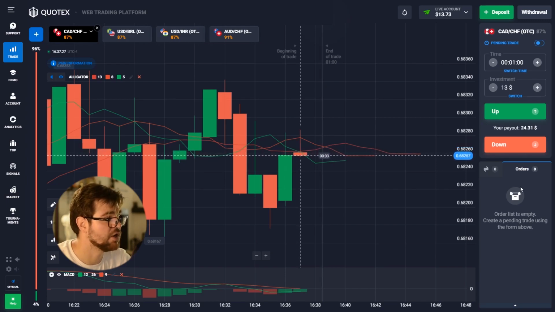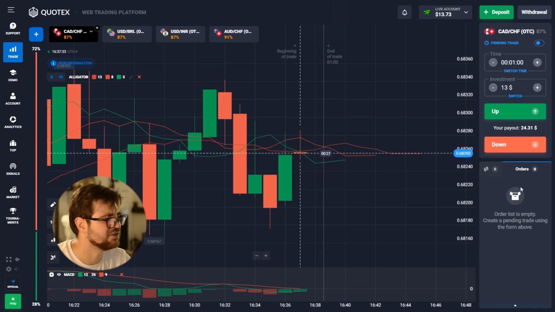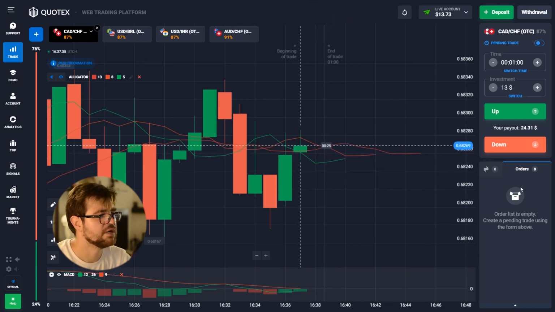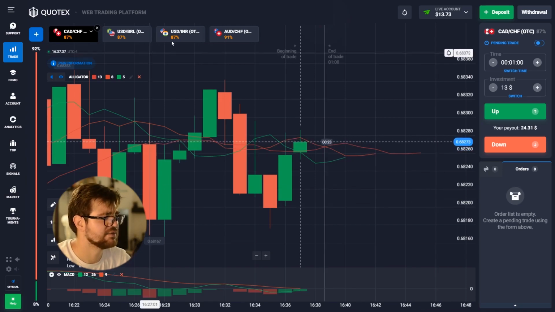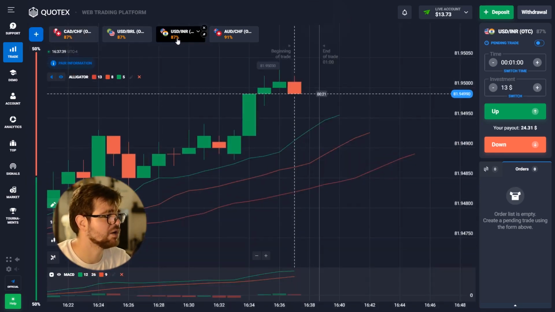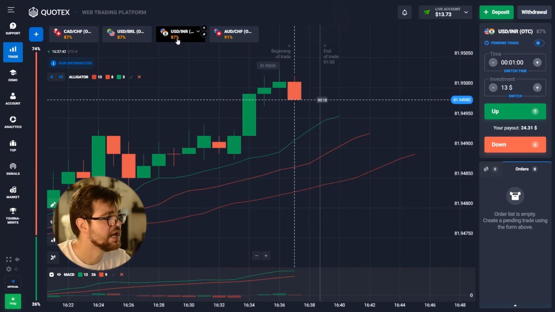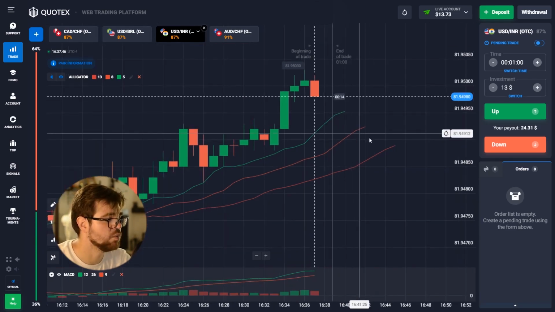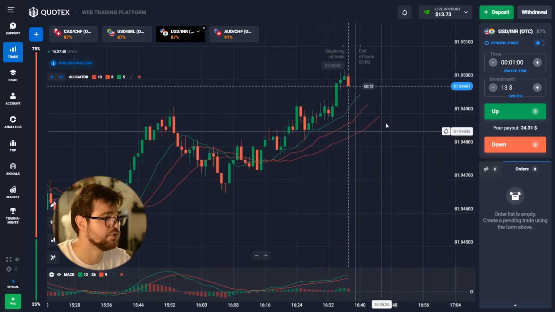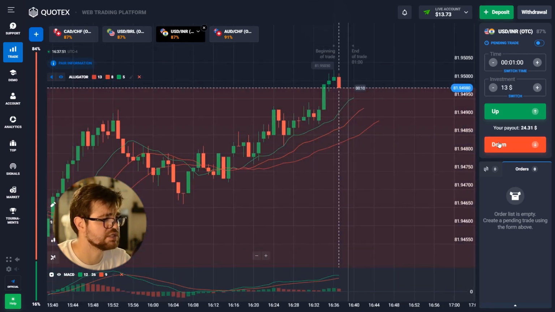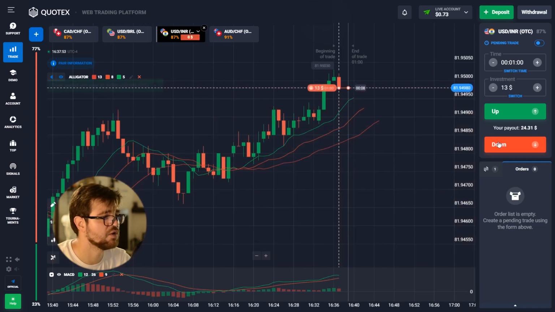Actually, I don't like to stay on the same currency unless it's something really obvious and good, so I'm gonna go to this currency here. What I see, I'm gonna go with probably a put option here, because the price looks like it's going down. So let's go 1 minute and a put option.